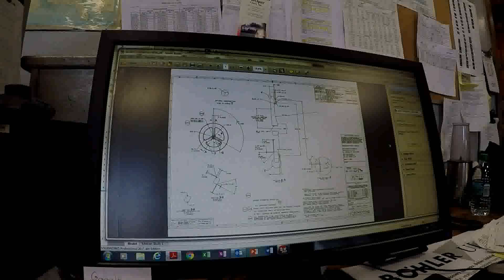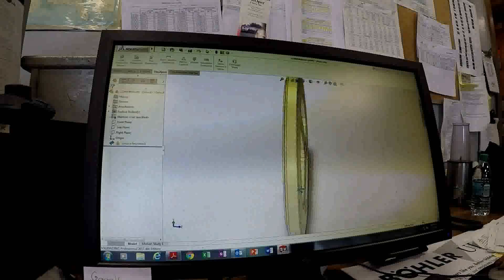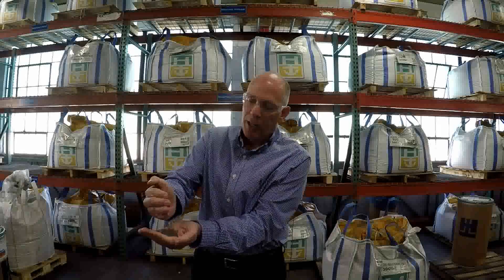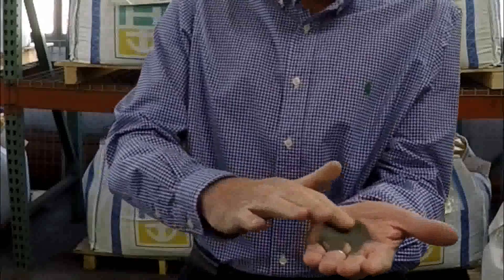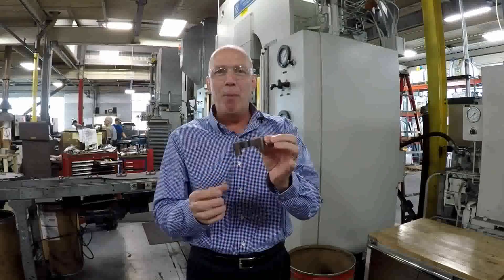I'm Brianna Meyer, I'm a quality engineer. One of the things I do here at Horizon Technology is deal with the tooling of the parts. The customer will send us a 3D model of the part, so when they're molded, the part will look like the print. This is the powder that we use to actually produce the parts. If you were to look at it under a microscope, it looks just like popcorn. Using this brush and the tooling, to give us the part that we see here.